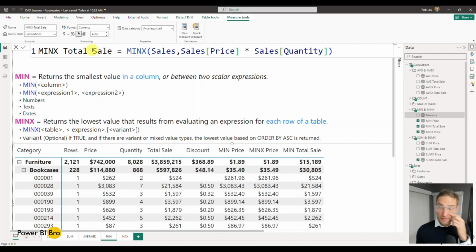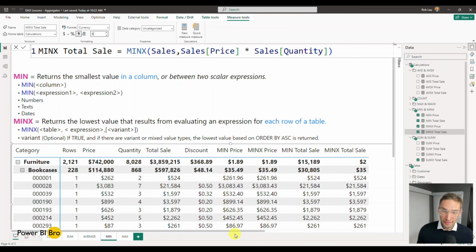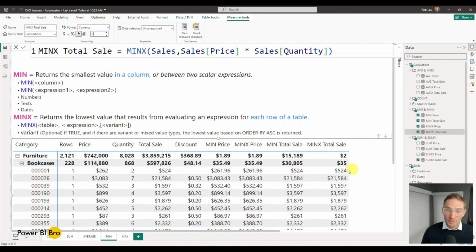So when we do this, now this is going to work, and I'll add it. What's happening here is it's doing the same calculation at the row level. We'll set this to 0 decimals as well. So what that looks like, we'll zoom out just a little bit, is it's 524, 21, 584, so that matches.